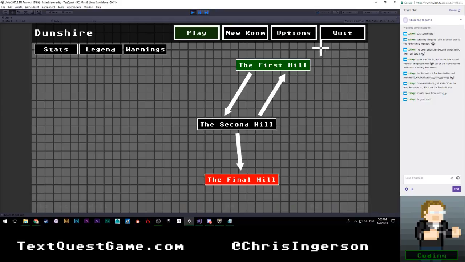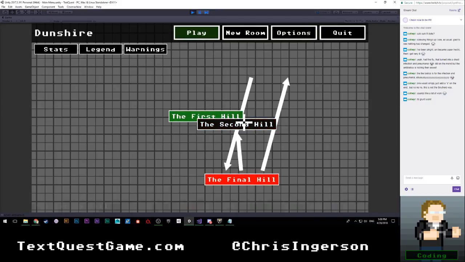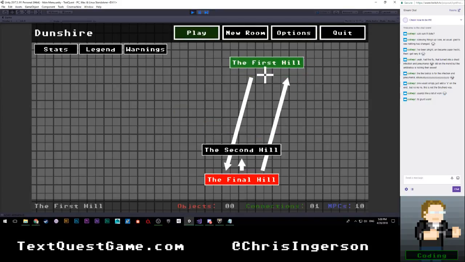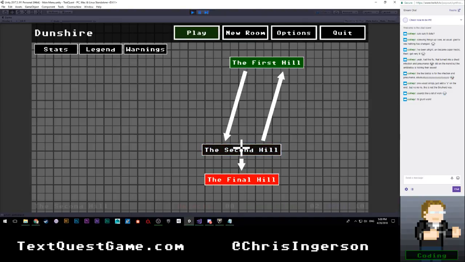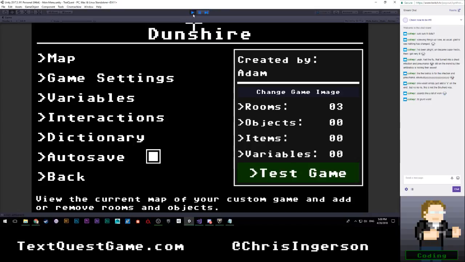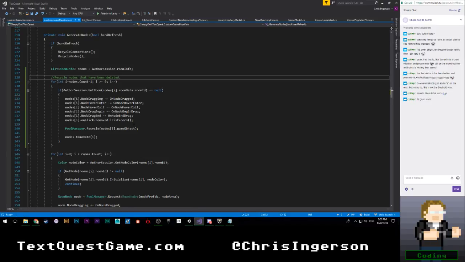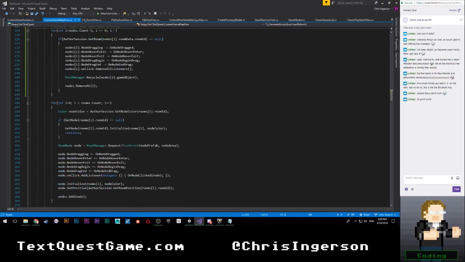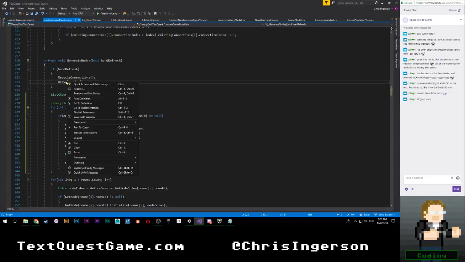So that's not great. Oh my goodness, what is going on here? Oh dear. Okay, so clearly recycling is not all I need to do. There is something missing. Let's go to recycle. Oh geez. I need to delete any connections to it too. Ugh.